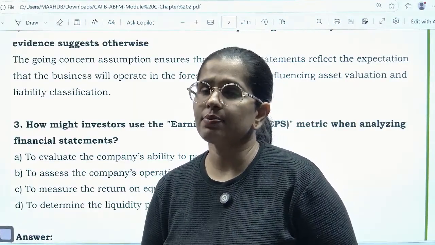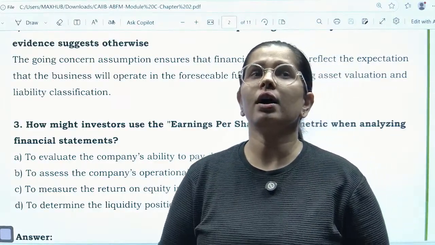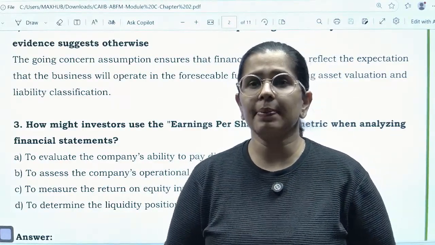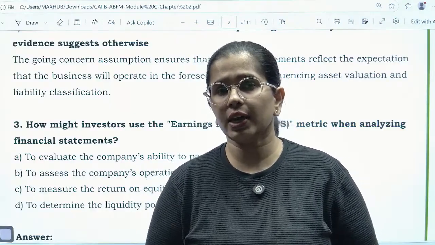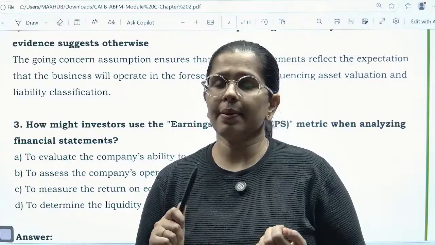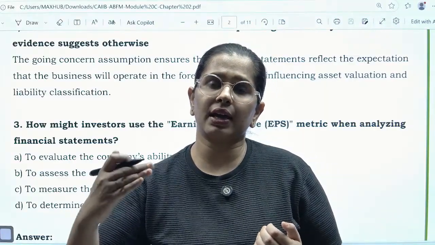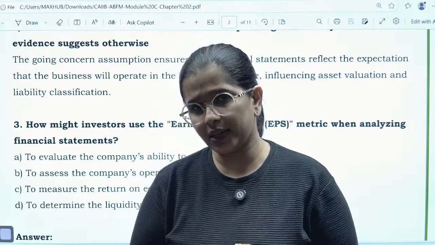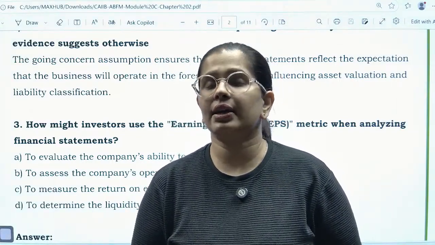Why is the EPS metric important? See, what happens is that it shows what you are earning, and ultimately this EPS metric goes to the equity shareholders. Who does it go to? Equity shareholders. Now, at the end of the day, what is the amount that the company would like to pay? That depends on the company itself. Okay, it depends on the company how much dividend it wants to pay.